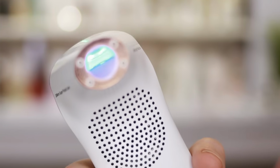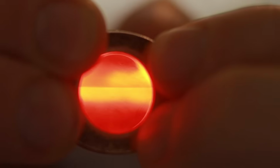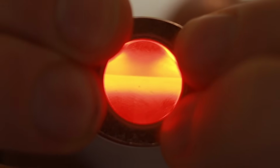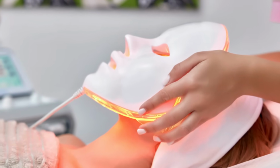And the device that's been doing the heavy lifting in my routine since the start of this year is this one right here, the Dermrays Revive. This gorgeous device has worked hard to earn its place on my countertop, in my routine, and in my results. It's a professional grade 1064nm laser delivering 10 joules per square centimetre of energy. That's 2.78 times more powerful than the Nero laser, 100 times more powerful than the Lima laser, and at that price, go figure, and 200 times more powerful than LED masks and handheld devices.